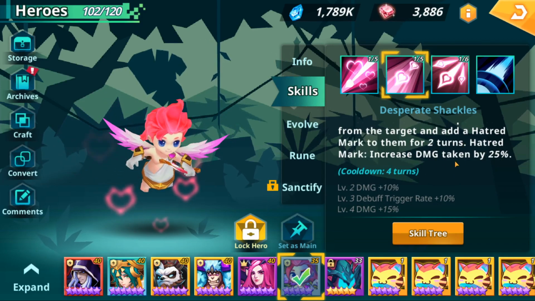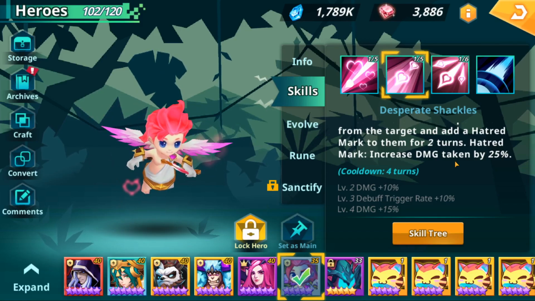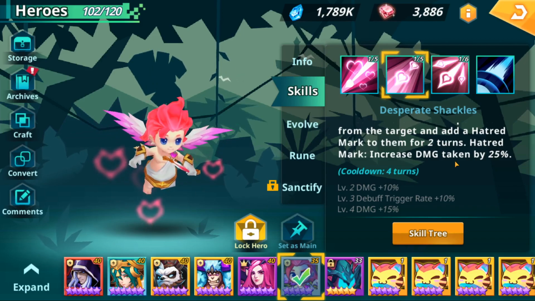And again, that hatred mark, 25% damage taken. You can only have 1 hatred mark on the target at a time, but a 25% damage increase I feel like is going to be really good when we start doing speed runs, especially with that Goblin Engineer.